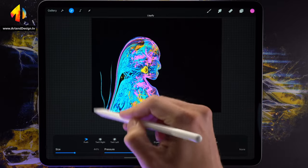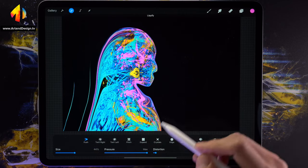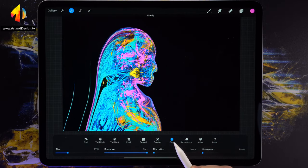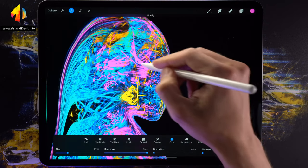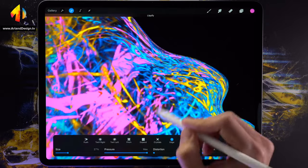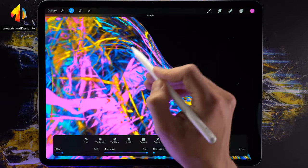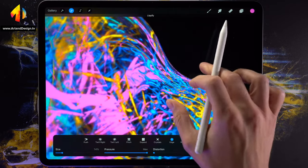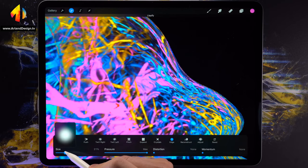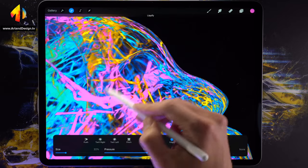Sort of resembles a woman with long hair right now. So I'm going to use the Edge brush and see what happens when I use Edge on some of these sort of random shapes right here. So if I just hone in on the eye right here, for example, where the eye would be. And let's just try to find where the eyebrow would be, somewhere around here. If we use the Edge brush around the eyebrow area, just make sure the brush size is correct.